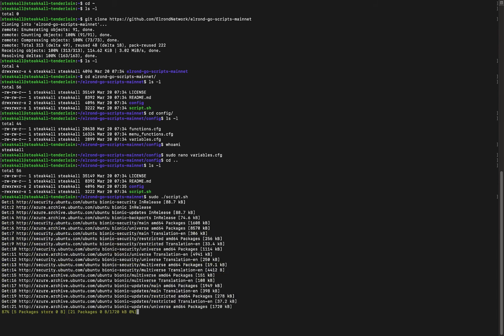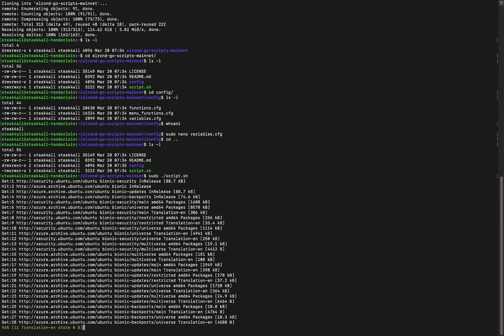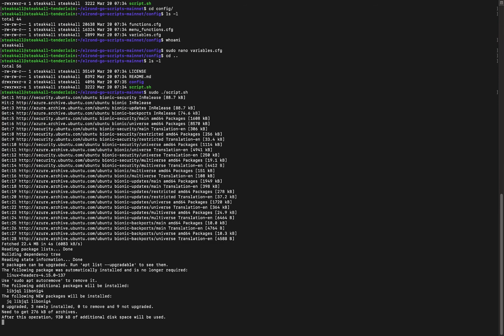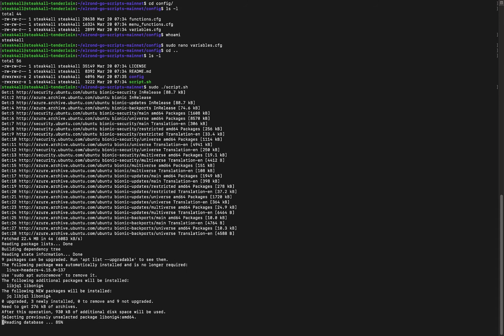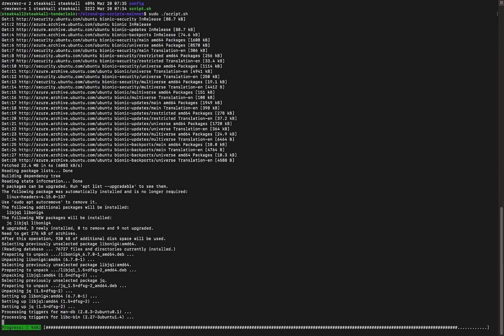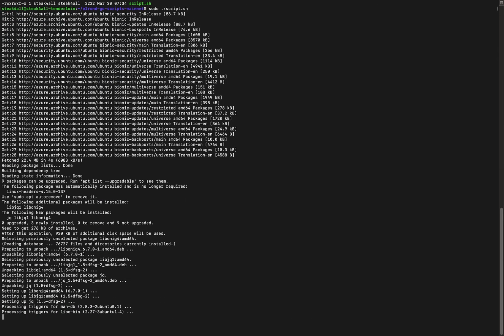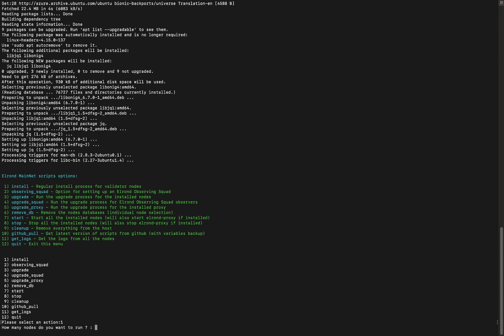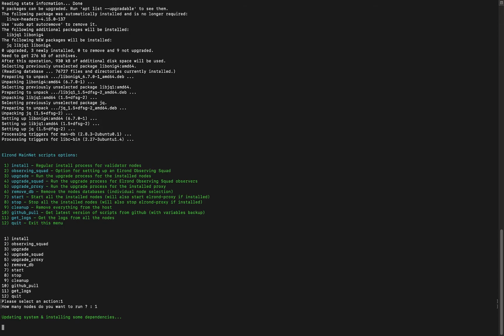Now that we've downloaded everything and got our user set up, I'm running the script.sh. That's like your main control script for the Elrond application, and you'll be able to control your node through this wonderful script. And it's going through the initial downloading procedure now and setting everything up nicely. And there we go. We're mostly almost there. So we're just about to go to install now that these scripts and prerequisite dependencies have been loaded.